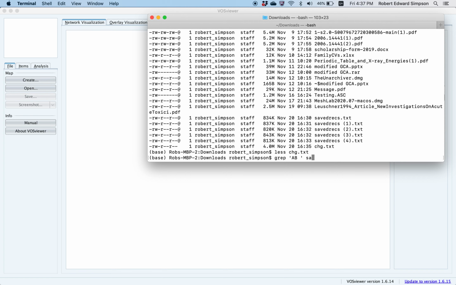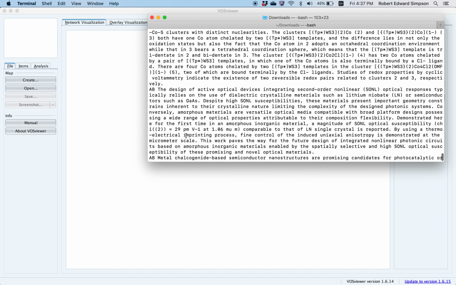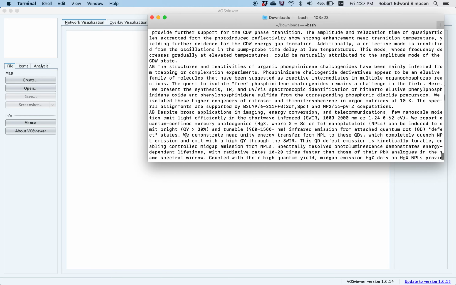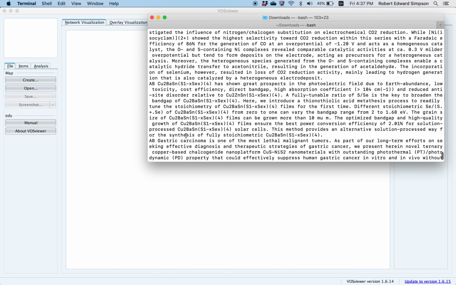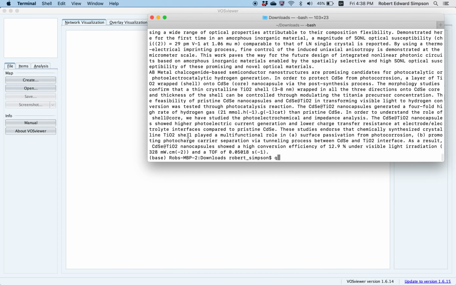Saved. Yeah, so you can see now I've only got abstracts, I think, and there's sort of other lines that happen to have AB in it. So this has just created one file with just abstracts.